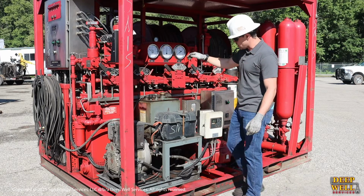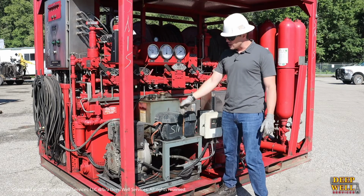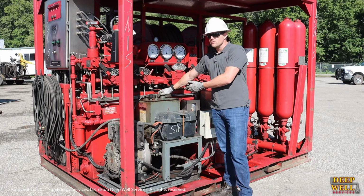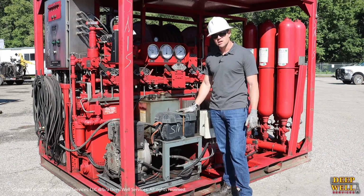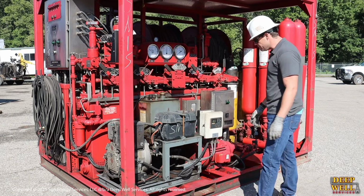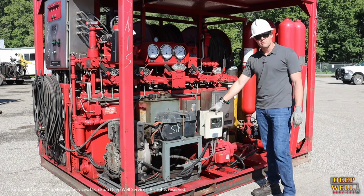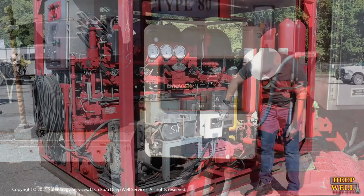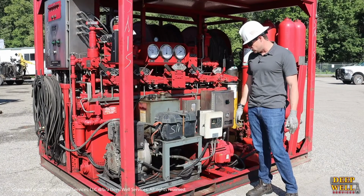After your handles, you can come down here and check your primary power source. In this case, it's a combustion engine. We want to check that there's some fuel in here. That's something that we do catch on a regular basis. As the fuel level gets low, it's one of those things that can get forgotten quite easily. Then the other really big thing is to make sure that your starting mechanism is in auto start mode. Ours is electric, and it'll say on the display here that it's in auto, and if you just hit the auto button, that's how you would ensure it as well.